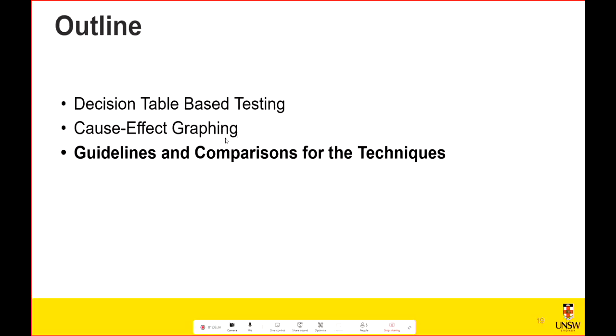And cause effect graphing is just a visual aid for decision tables. So after we have learned all these techniques, let's have a look at how we could use them and compare them in real life, in real scenarios.